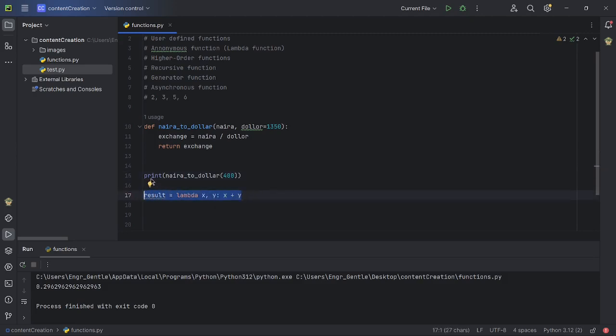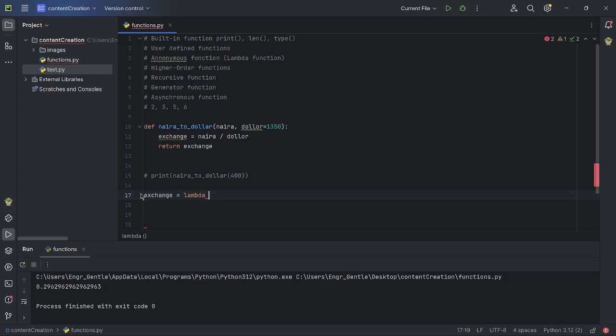Now let's do the same thing using Lambda. So what we're going to do, I'm going to comment this line out so it will not juxtapose our work. So in here I'll have my exchange will be equal to Lambda. Now how many arguments do you really want? I need 2 arguments, a Naira and a dollar. So I'm going to call Naira for the first argument. The second argument is dollar, and the dollar is equals to 1,350. So if a user passes Naira alone, it is going to use this value to calculate. Otherwise, it's going to use both values if you're passing both values, just exactly the way the other one works.